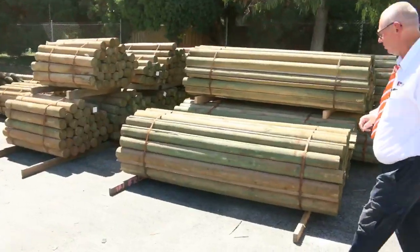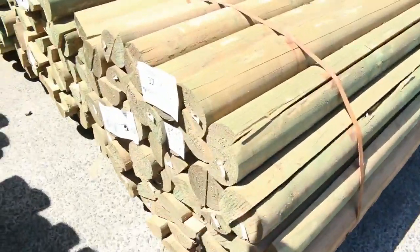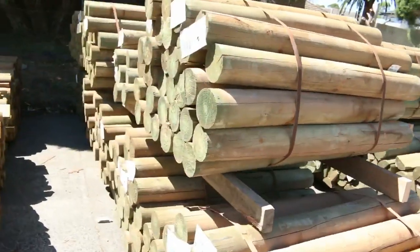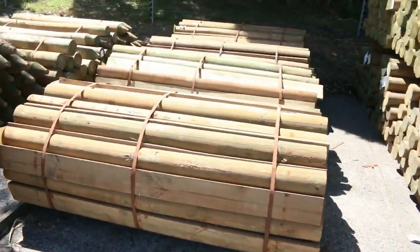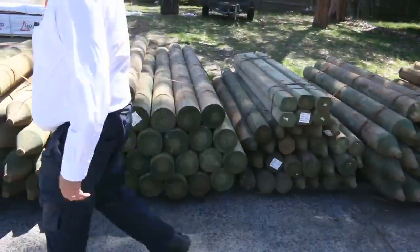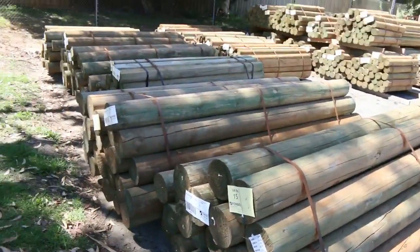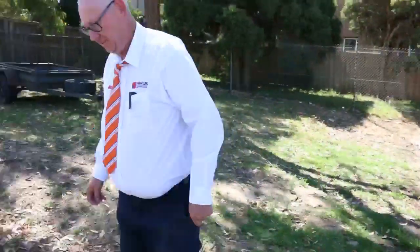We've had a great load of poles come in this week. We've got a whole heap of splits in here — the 135mm splits, 2.4s and 3 metres. Really, really good quality poles this week. We've got a whole bay of 1.2s, these are the 135mm precision round 1.2s. We've got some more splits — the 1.8s in the splits. And have a look at these — huge, huge poles there. Precision rounds and precision pointed rounds, 175mm. There's a couple of packs of 2.4s. Fantastic load of poles — make sure you're here, don't miss out on those.